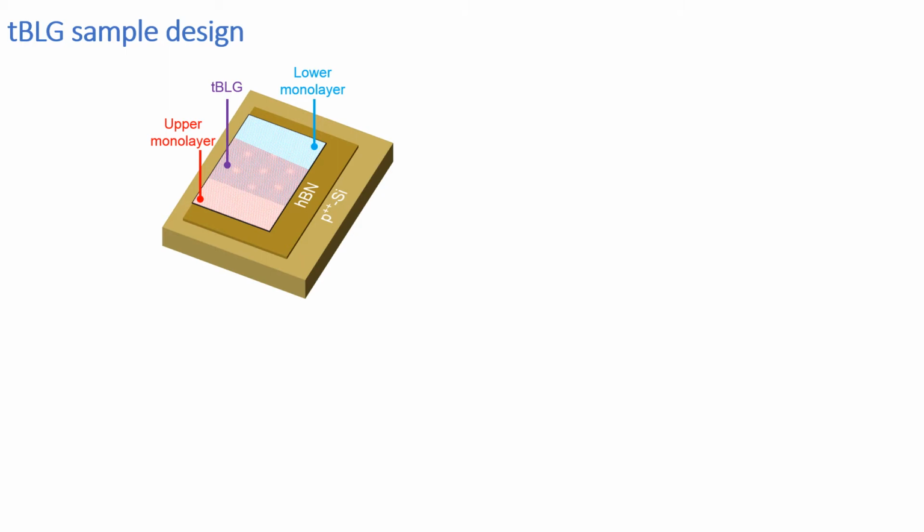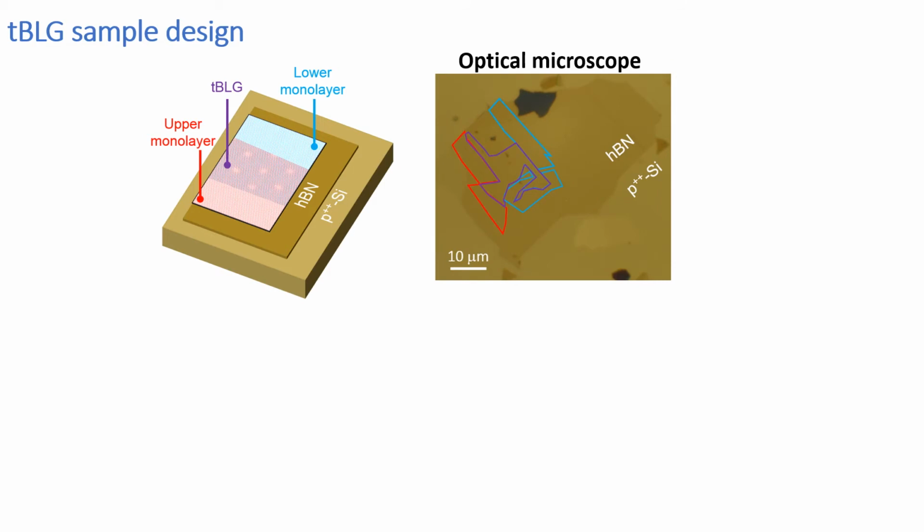Then we followed with a stamp inversion method to allow the graphene sample to sit on a boron nitride flake without any capping layer. The twisted graphene hBN stack is then placed on a highly doped silicon substrate, which allows a direct conducting path to the ground. Here we show the optical micrograph of the sample, where the monolayer constituents are bordered in blue and red, while the overlapped region that becomes the twisted bilayer graphene is bordered in purple.